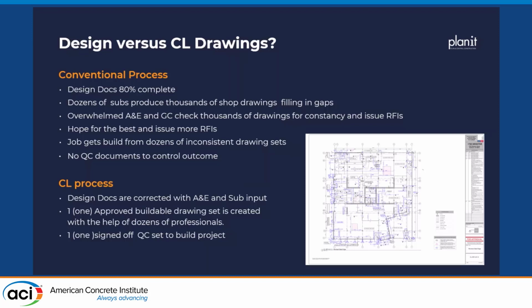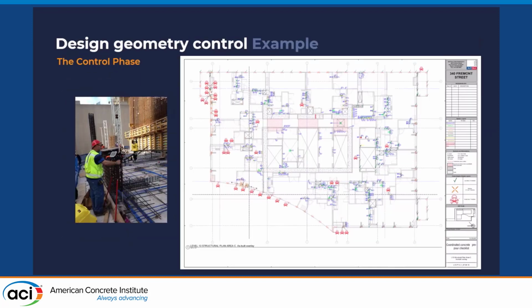We have a design document. You saw that. We make one drawing. The designers approve it as an RFI, and all the trades actually sign off on the same drawing. So we turn the table. Instead of having many drawings reviewed by a few, we have one drawing that gets reviewed by many. That's how we achieve that. It's not Planit having a miracle detailing team. It is that we've changed the process to creating a single source of truth that is reviewed by many, rather than having multiple sources of truth that nobody wants to sign off on, and that try to build one project.